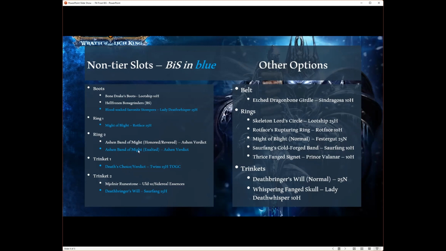In terms of rings, your absolute best ring is your Might of Blight, Rotface 25 Heroic. No question. Your second best ring is the Ashen Band of Might, so that's your Ashen Verdict Reputation ring. Now, at Honored, depending on if you're in full P3 BiS, it starts becoming slightly better or on par with some of the P3 BiS rings, but definitely Revered, that's when you get the equip proc on the ring. And the ring gives you some very important hit that you need when you're getting to P4 BiS.